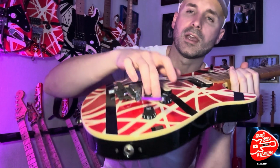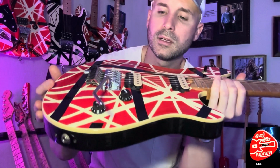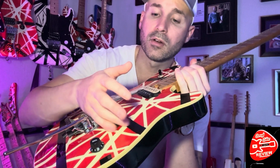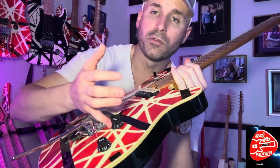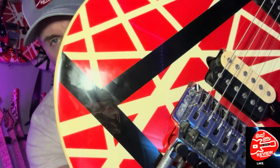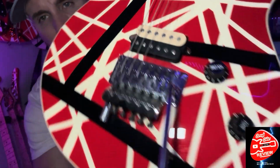It does have a volume and tone capacitor. The volume on this one, I can't remember if it was upgraded or not, but it is that very low friction. I believe it's probably a Bourns pot or something, but it does exactly what it's supposed to do. The bridge is a Peavey branded, essentially Floyd Rose bridge.